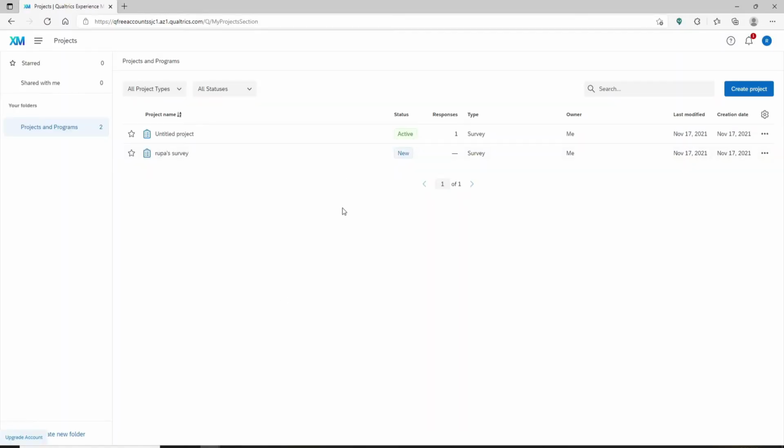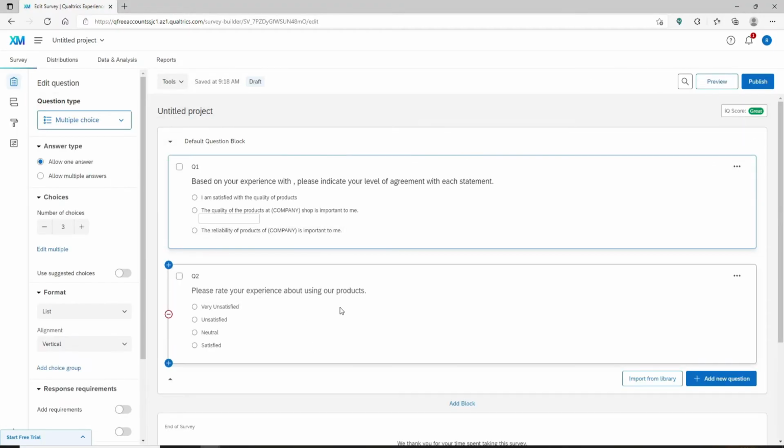Once you're logged in and you're on your home page of Qualtrics, if you'd like to add an introduction to one of your surveys, open up the survey first from the list. I've chosen this survey in order to add an introduction to it. As you can see, I don't have any introduction on my survey and it's not looking very good.